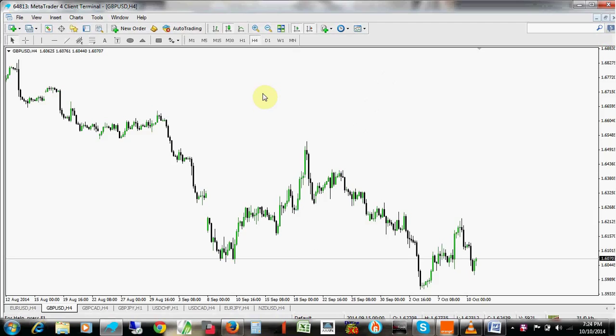Now, first of all, before we get to the nitty-gritty details about how it works, what forex is, I'm sure you have a bit of theory on how it works and what it is. Now, I'm gonna keep it very simple. You need to understand first of all how the platform works.